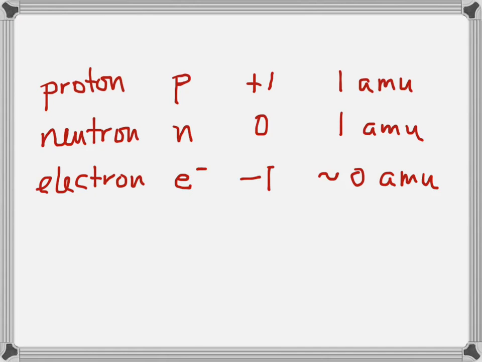So do they all have density? They have density. The reason that matter has mass is because of the protons and the neutrons. But they're all squished together in the middle in the nucleus, and then there's all this empty space around it. If you were able to take the nuclei and put them together, which we can't do, but if you were able to make a sphere the size of a period in your textbook out of pure nuclei, it would weigh millions of tons. That's how dense the nucleus is. It's crazy.